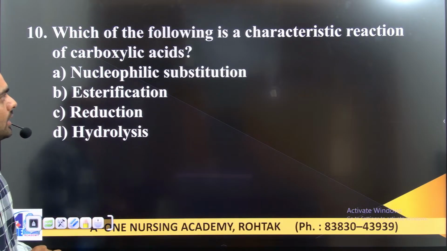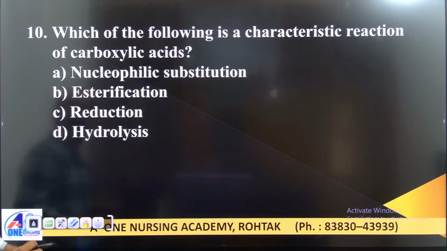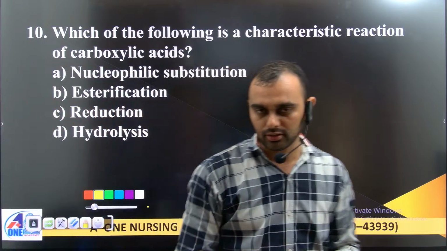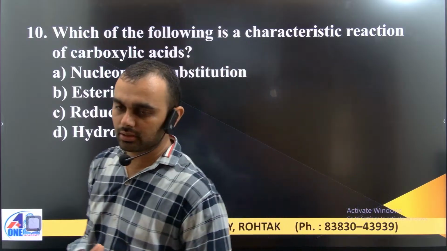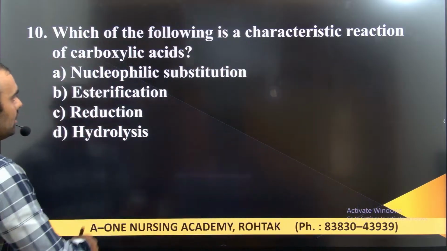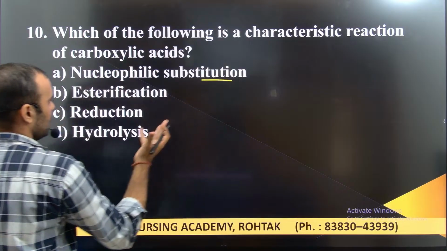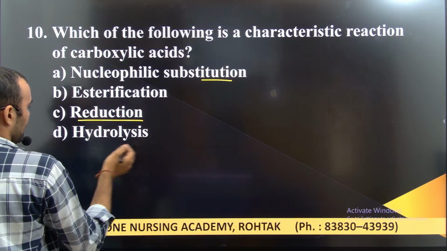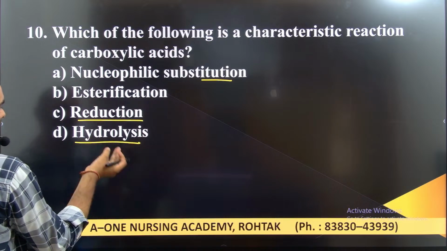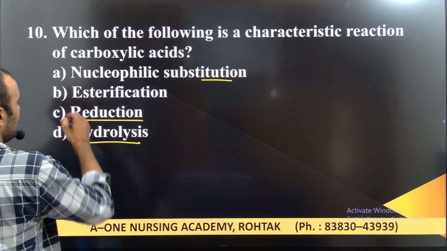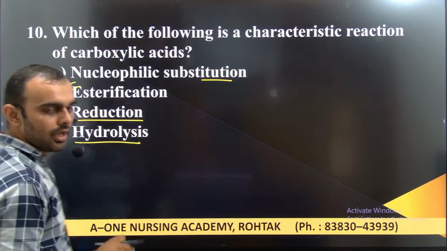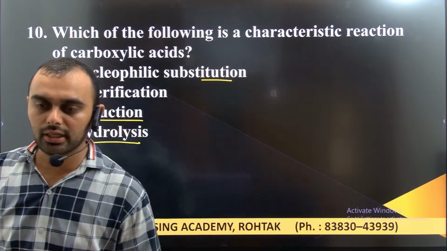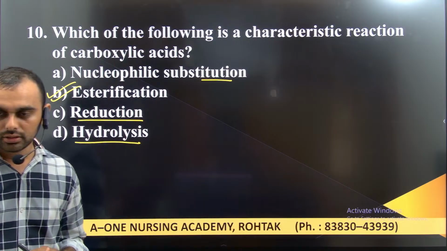Okay, which of the following is a characteristic reaction of carboxylic acid? So the specific reaction shown by carboxylic acid, that should be nucleophilic substitution reaction. Not possible. Really, reduction. It may show some reactions in a reduction case. Hydrolysis also in some cases, but not exactly. Esterification. Yes, esterification is a main concern of the carboxylic acid, and that is very much famous.